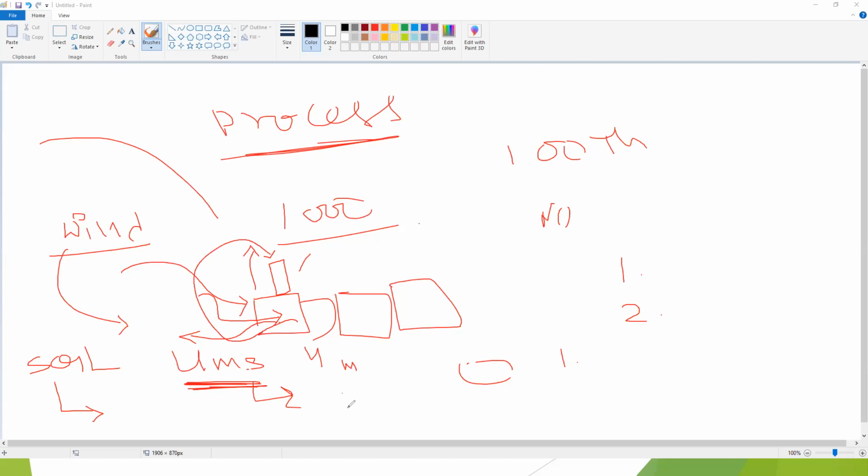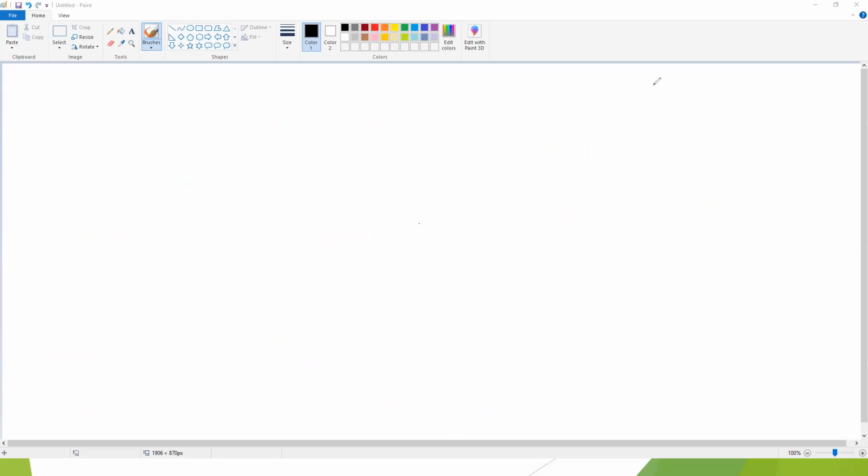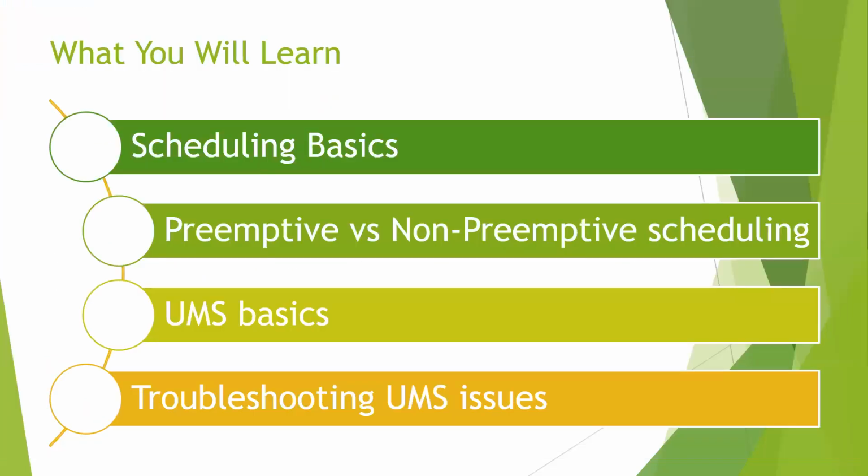Even if, for example, only one millisecond is completed and a high priority thread comes in and kicks out the thread which is currently executing, then it will be at the end of the queue. That is the behavior of the Windows operating system. Windows is priority driven: whatever high priority threads come in are allowed to execute, and whatever low priority threads are running are kicked out of the CPU. That is what priority driven means.